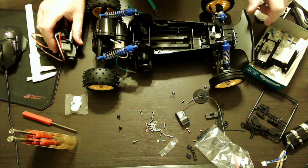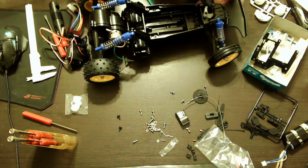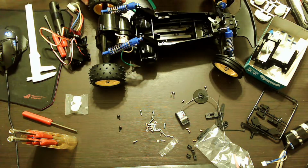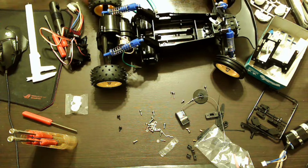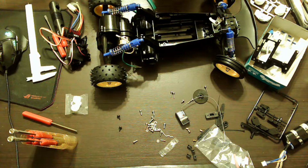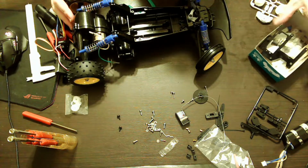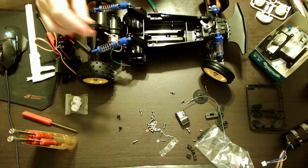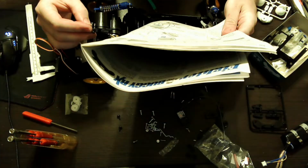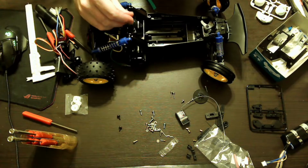3x10. Okay, let's go ahead and mount this guy right here if I can find it. Yeah, I swear today is just one of those days. I'm gonna get something done though. Here we go. Let's take a look here. Make sure that we get the direction. It's gonna go like so. Cool. Okay, here we go.